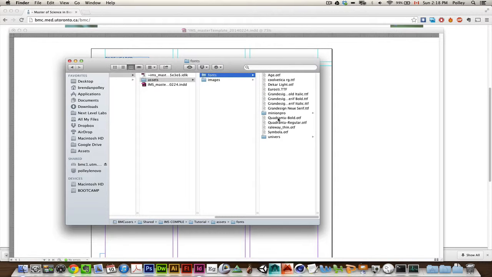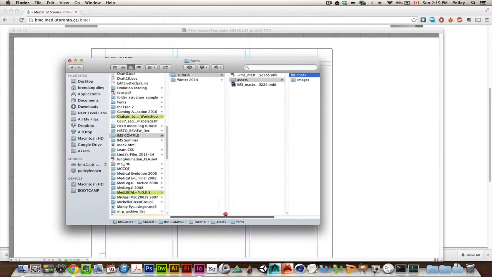Try to use these fonts. These are fonts that we've used again and again throughout different issues just for consistency. But again, if you want to be creative, you can play around with things like the title, or if you've got a fun page that sort of stands out, by all means, you don't have to use these fonts.